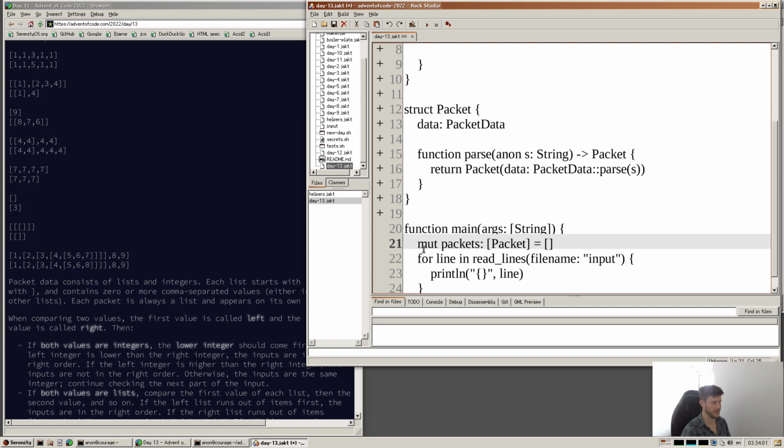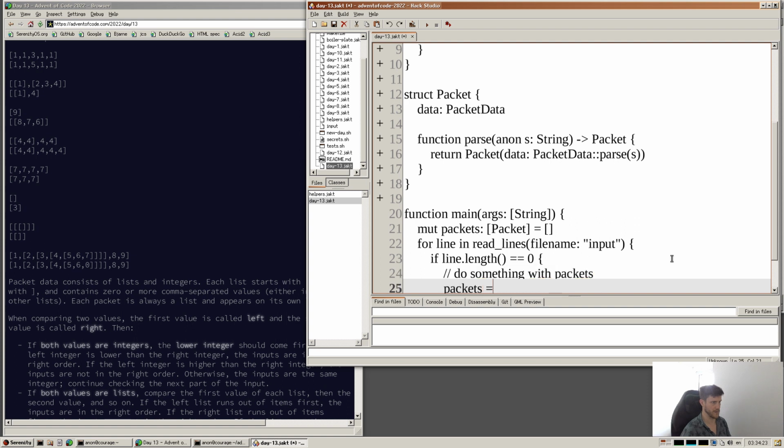And we could assume that, but I think what we'll do is if line dot length for a string is empty, then we do something with packets, and then we set packets back to that.